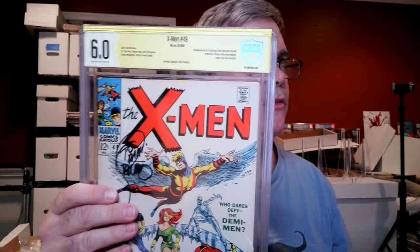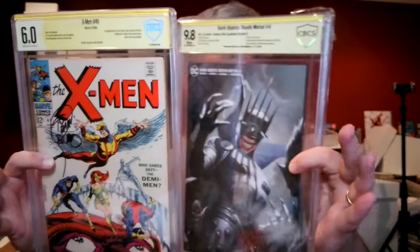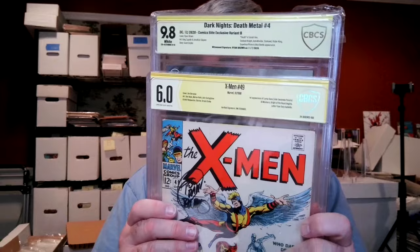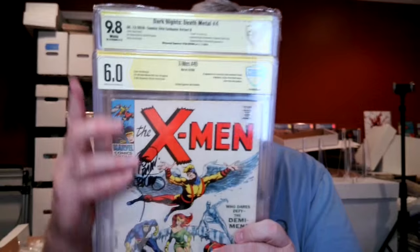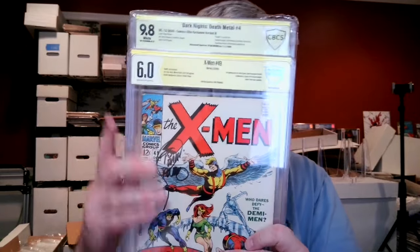I'm seeing a little something down there. Cream to off-white pages. So here is an older CBCS case — we can compare the CBCS logo. I think it's a little sleeker on the new one compared to the old one, and it has a little bit of blue in there which kind of offsets from the yellow. The font on their actual grade is a little more prominent; it kind of looks good. I was looking at some Heritage Auctions of stuff sent in to CBCS, and I thought this popped a little bit nicer than the CGC on the pictures. The case itself, I think, is the same — there's no difference in the case, and these cases are fairly sturdy.